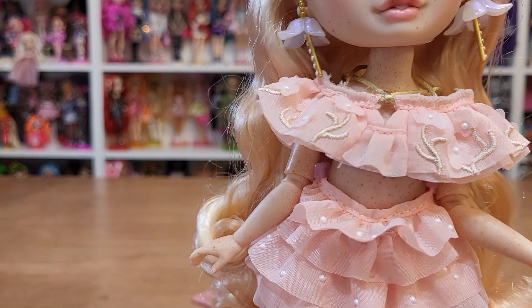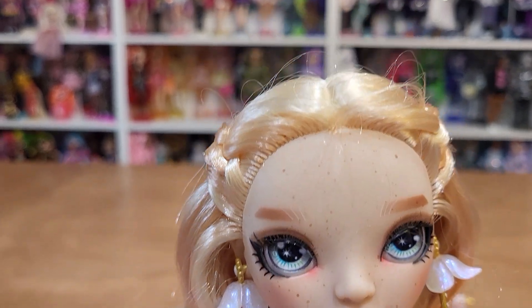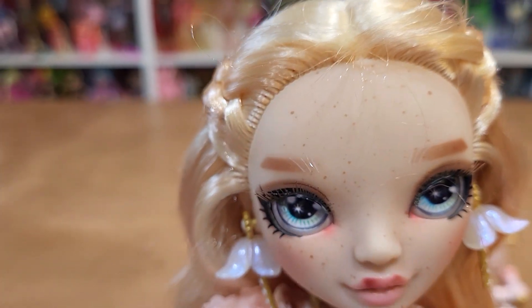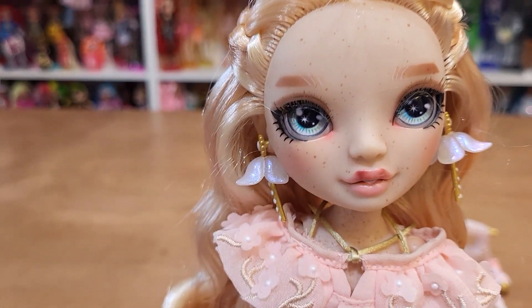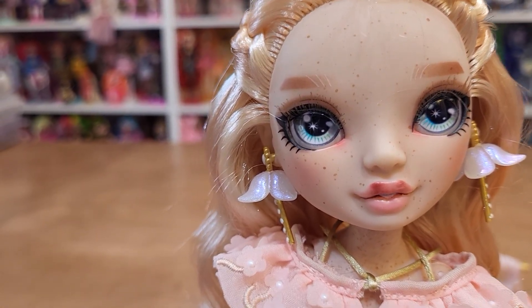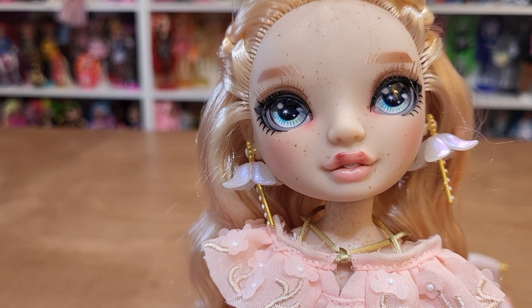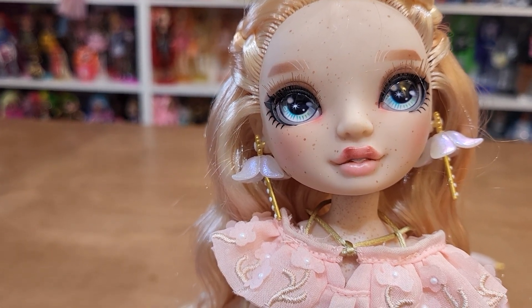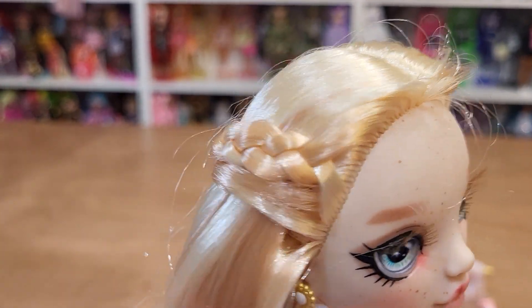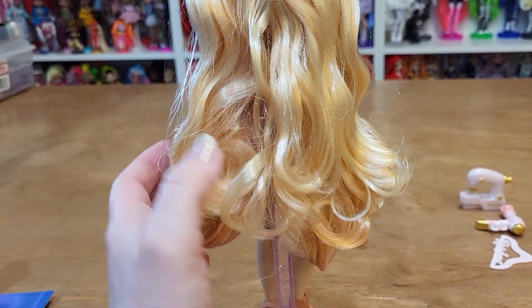There were three to pick from at the store, and this one had messy hair — right here you can see there's a bunch of little short ones. I'm not sure what to do about that. I picked her because I fell in love with her face. She had lighter lips, and the eyebrows — they had both. Her hair is kind of pulled back with some braids. It's really cute and of course has some gel, but it's going to be beautiful when I wash it out.